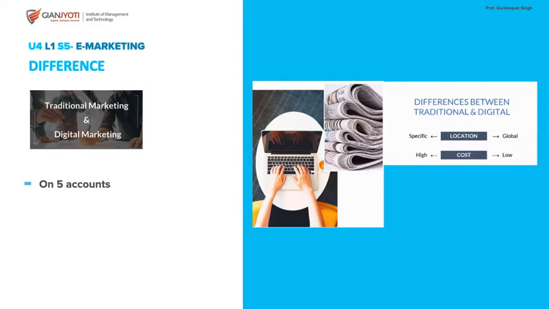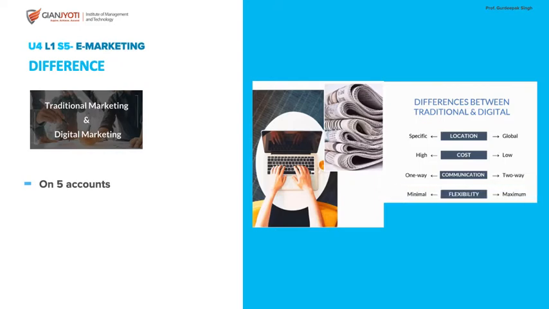Number two, in terms of cost, traditional marketing is very high, whereas digital marketing cost is low. If we talk about communication, in traditional marketing it is one way, for digital it is two way. That is the interactive mode. Flexibility: if some ad has gone in the print media, I cannot change it.